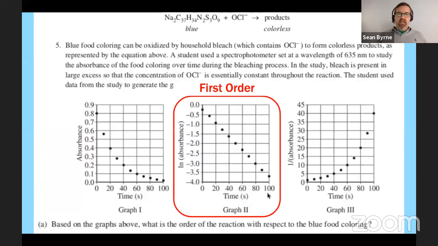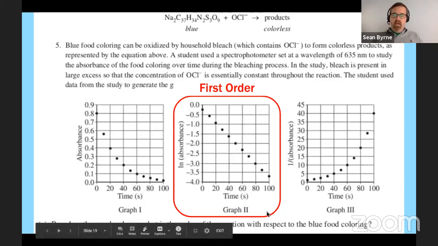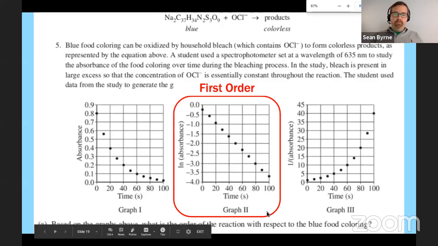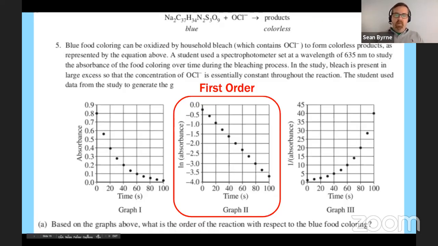We're going to highlight this one in the middle here because we see a straight line, and the straight line, as we learned yesterday, would be, well, we're going to look between these 3 graphs, find the one that is the straight line, and then we should know that if it's natural log versus time, that's an indication that it is a first order reaction, and certainly first order with respect to the blue food coloring. You see how that says with respect to the blue food coloring down there. Okay, go back and check out some of our review from yesterday if that part wasn't making sense to you.